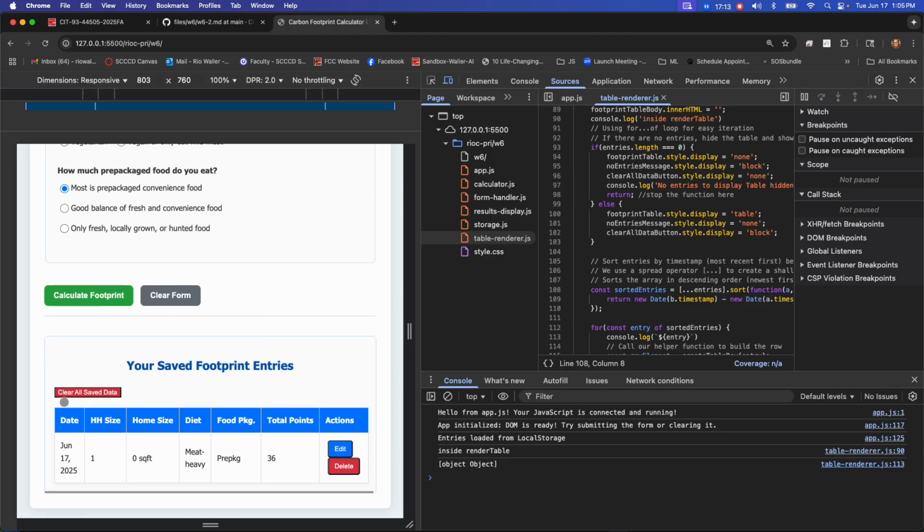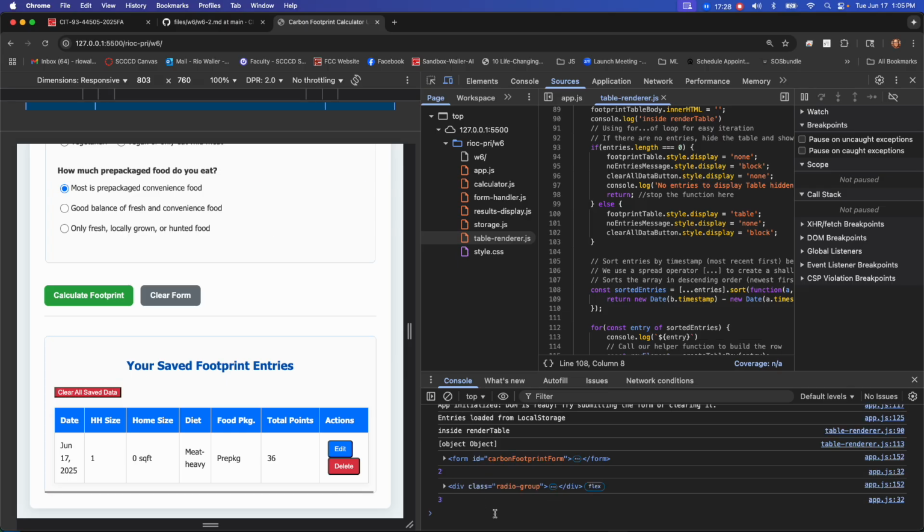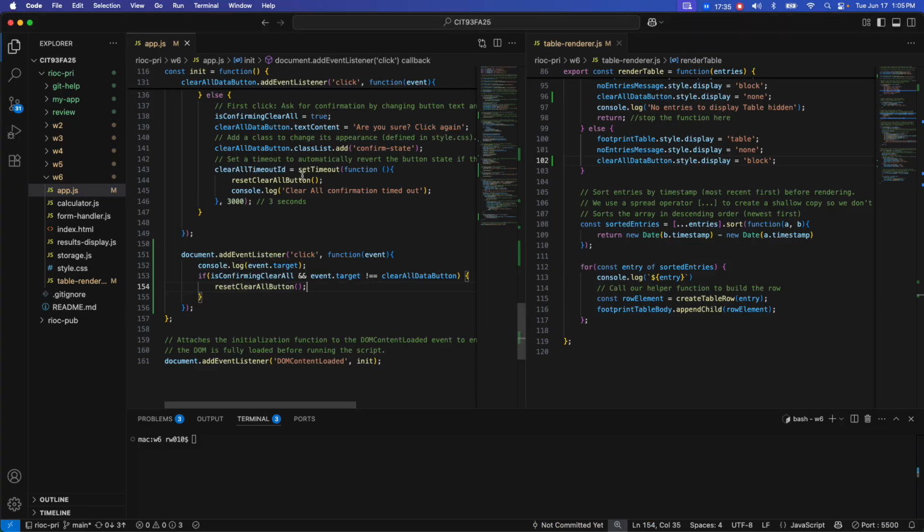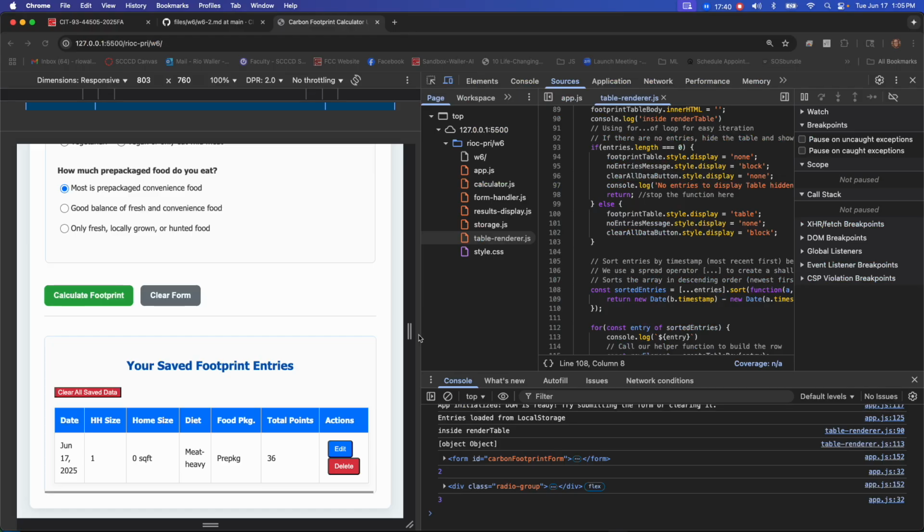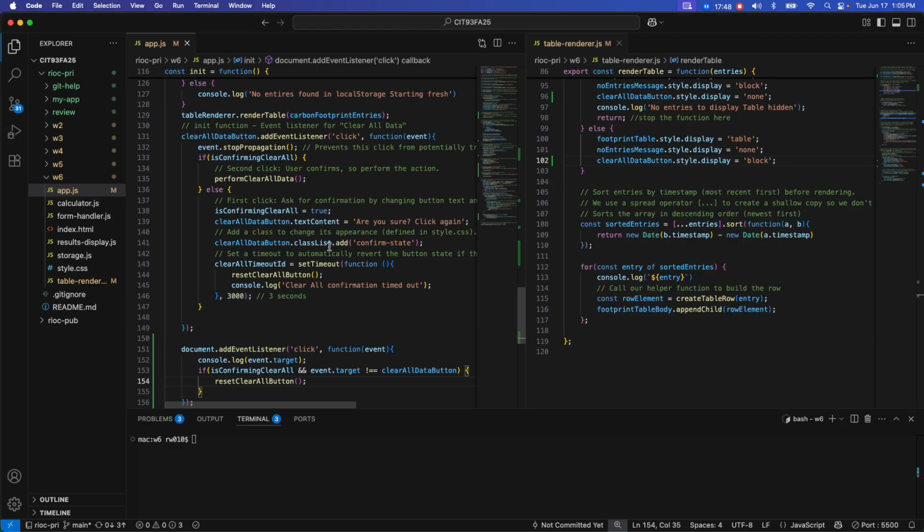Okay, so we have it here. And if I click and then I click somewhere else, right? So what it did is it reset it. So even before the timeout happened, when I clicked and I clicked anywhere else, it stopped. That event timeout, that set timeout, did not get to fire. And you can see that because you don't have the clear that came out of that. And remember, these are the IDs that we set up last time.